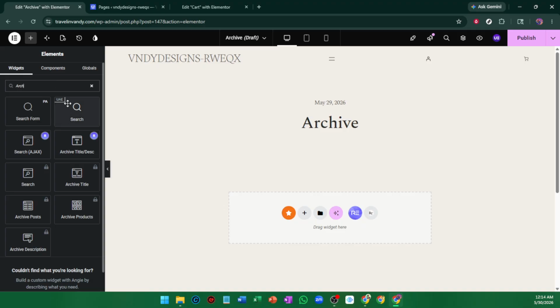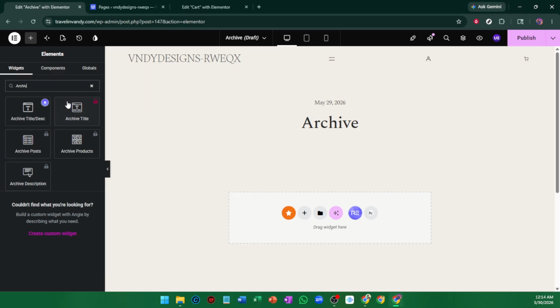Finally, click Save and Close. Elementor will apply your new archive template based on the conditions you set. If you need to refine anything later, return to Theme Builder, edit the archive template, and resave. That's it. Your category archive now looks and works exactly the way you want in Elementor Pro.